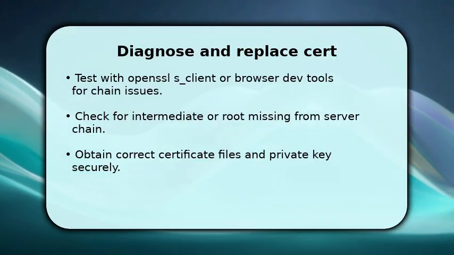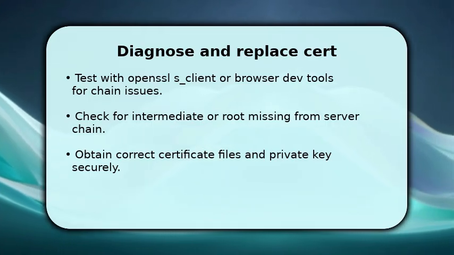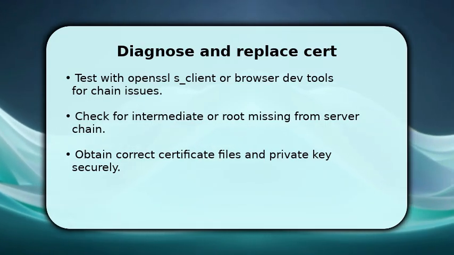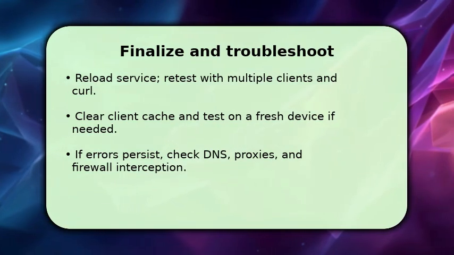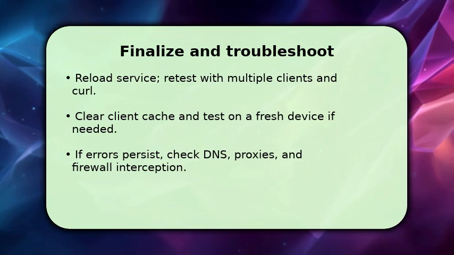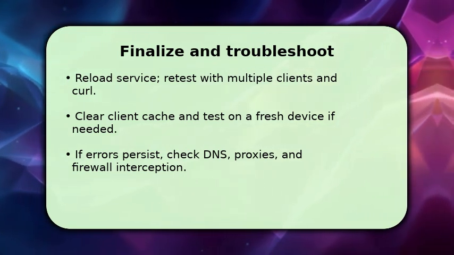Once verified, upload the correct cert bundle to the server, update the server config to reference them, and reload or restart the service. Finish by reloading the server and then testing from a browser and command line curl to ensure the chain, name, and expiry are correct. Use curl -v or OpenSSL to confirm.